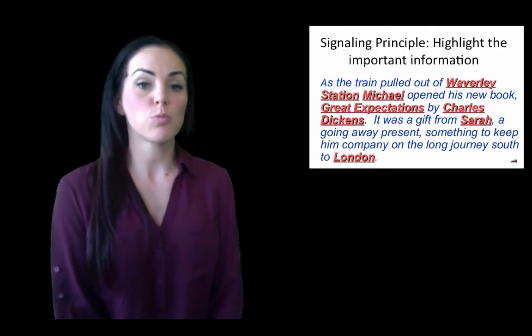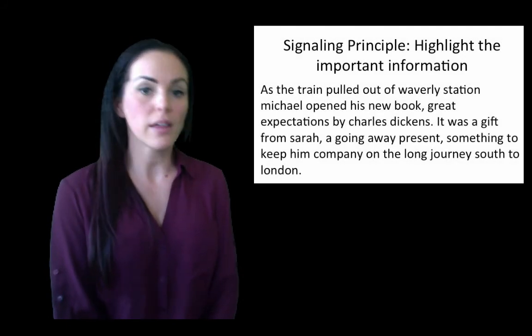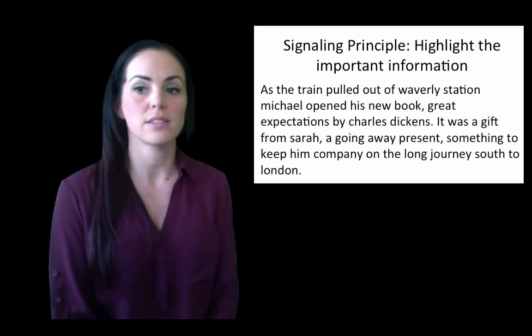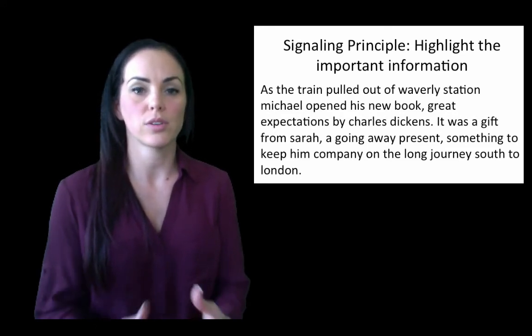And you can see that each proper noun is highlighted, underlined, and capitalized because proper nouns should be capitalized. In the last example that you saw, nothing was capitalized, there were no highlights, there were no underlined words, nothing that would point the learners to the important information. So this principle works according to the cognitive theory of multimedia learning because it helps to reduce extraneous overload on the learner by showing the learner where he or she should focus their attention.